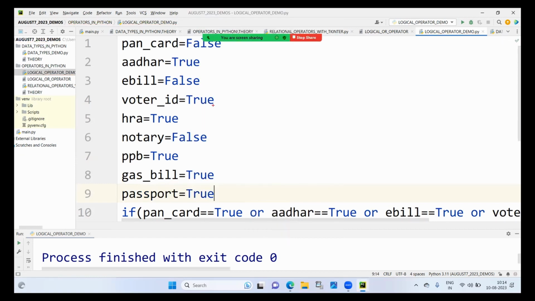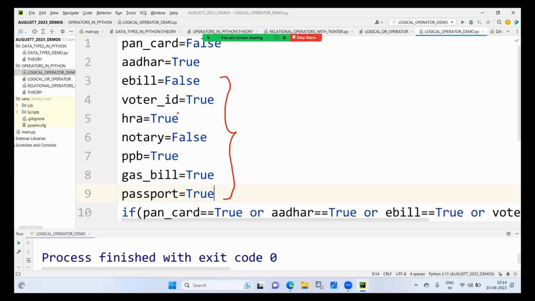Here I would like to tell you one thing: in place of the address proof, a candidate can submit either of these proofs. All the proofs might not be submitted to the bank. Any one of the proofs is going to be submitted. Which person might have what kind of proof, we cannot expect. As per their proof, they will submit. But your program has to validate whether he is eligible for the account or not.